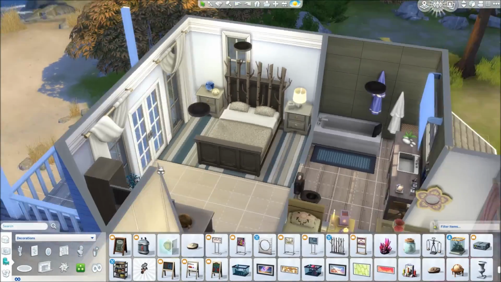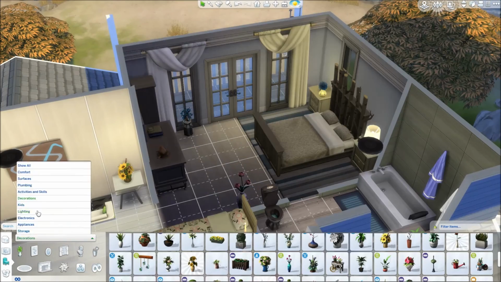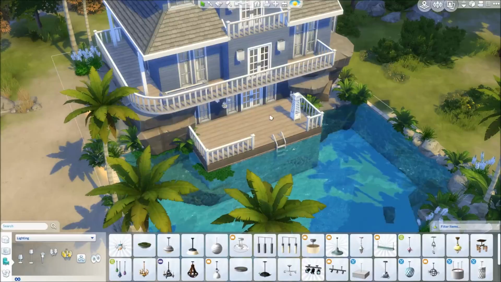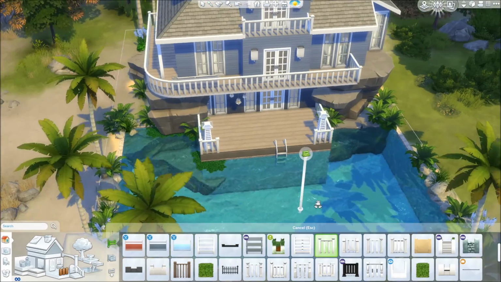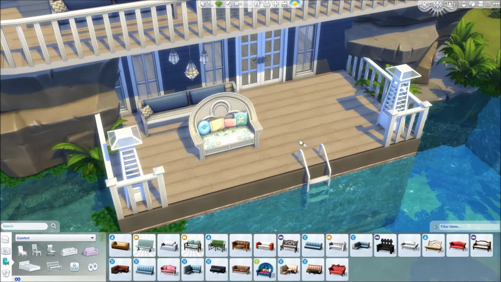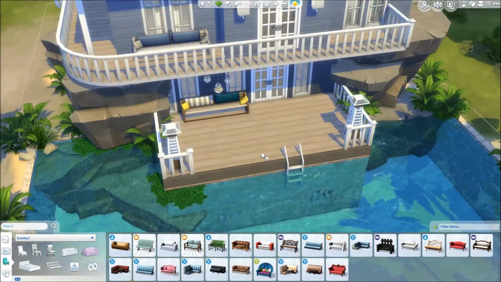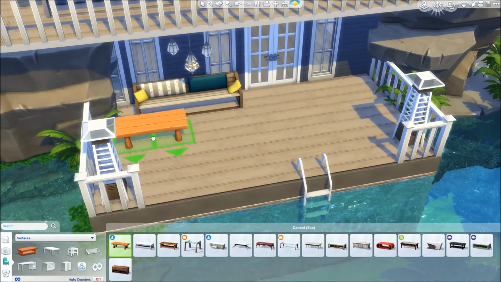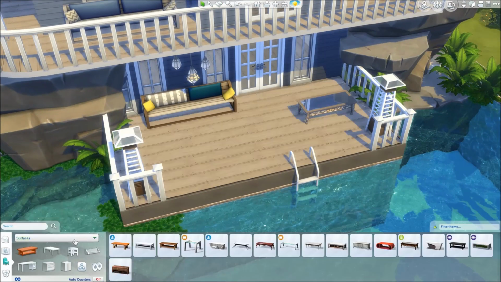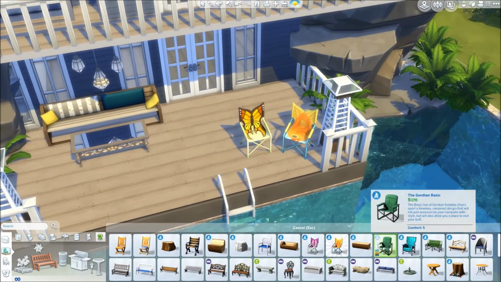Adding a few more things to the kids' bedroom and moving back to the master bedroom. But I'm basically done. Just adding a nice ceiling lamp, and then I'm saving the game to move outside to the deck area. So, on the first floor, is this the bottom floor? First floor, bottom floor, I don't know. On the ground level, out on the nice deck, we put nice outdoorsy couches so your Sims can sit and relax together by the sea.